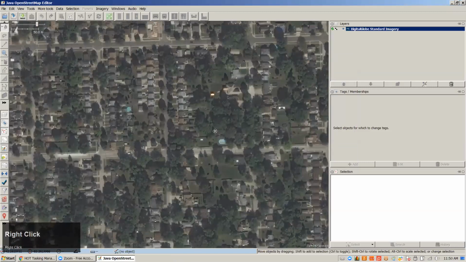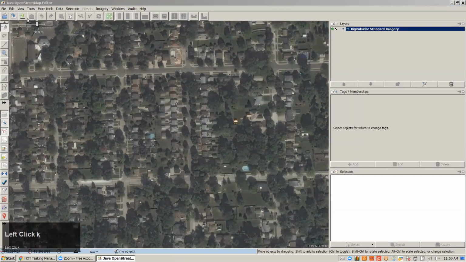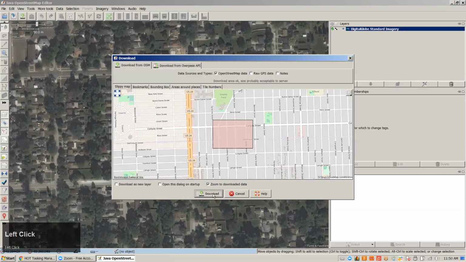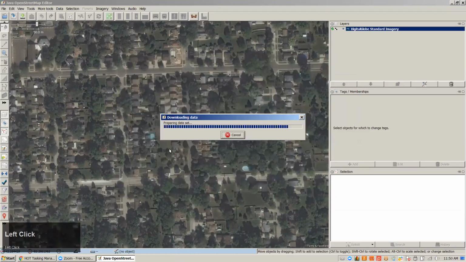So how do you add the fix me tag? And it's exactly what we just did with Emily. So I'm going to download my data for here. And it's going to create a layer automatically. It doesn't matter if that's checked because I do not have a data layer. Download. And something doesn't look right about this road.